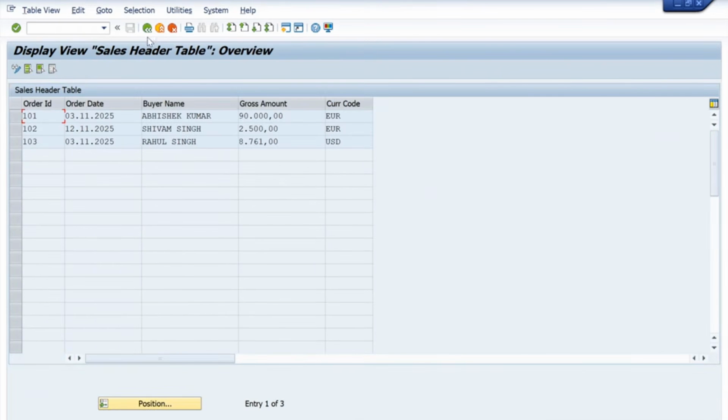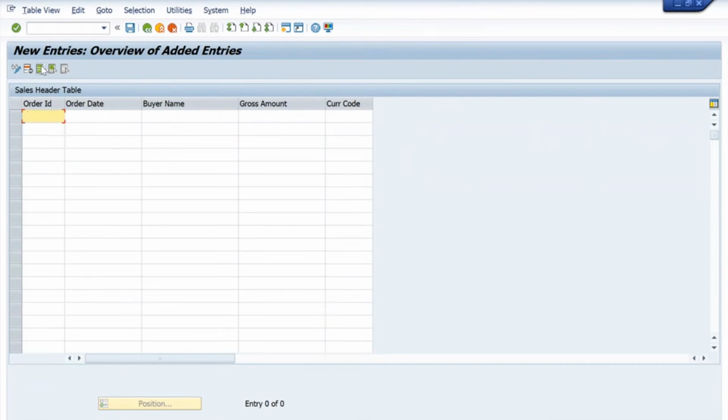Okay. So now I can simply click on the edit button and if I want to add records, I can add them easily here. 104. I can give the buyer name here. Gross amount, euro. 105.